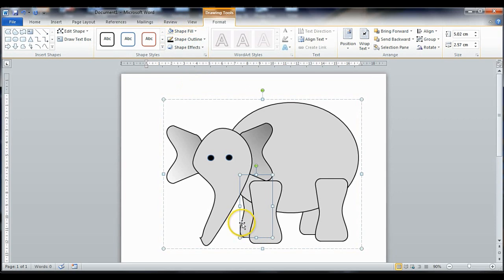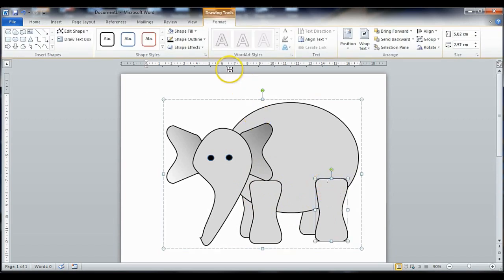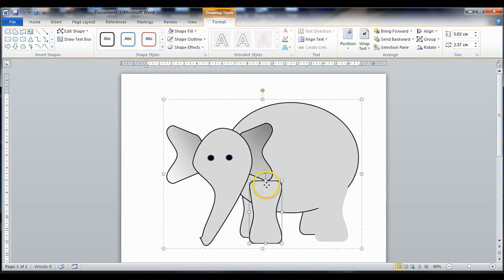Okay, so the elephant is actually coming along very nicely. There's just a couple of things we need to do. We need to get rid of these lines here on the elephant because it doesn't look right. And perhaps that's probably the only limitation of Word in the sense that there is no sort of combining of shapes like some more advanced packages would have. So what we're going to do is cheat a bit. We're just going to click on one of those shapes, for example, and the outline we will make basically the same as the rest of the body.